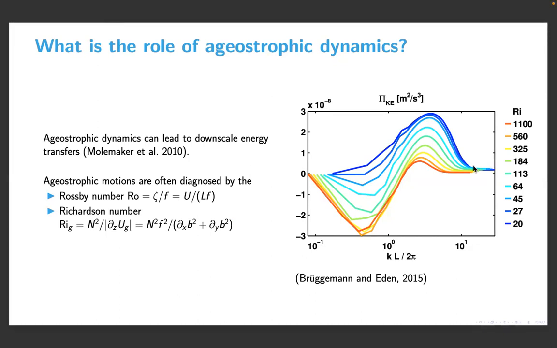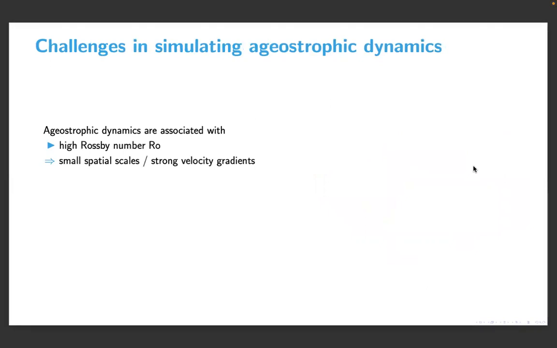And that is something that we would now like to explore more closely in a more realistic simulation. But this is of course complicated, as we have also seen in the previous talks. These ageostrophic dynamics are associated with high Rossby numbers, and a high Rossby number typically means very small scales, or at least a high horizontal shear or vorticity of the flow. These small spatial scales need a very highly resolved ocean model, and the instabilities which originate from these scales are also quite rapid, so we have short time scales. That is nice in a way, because if we have our high resolution models, we don't need to run them that long. A couple of months or a year is already sufficient to see some aspects of this.